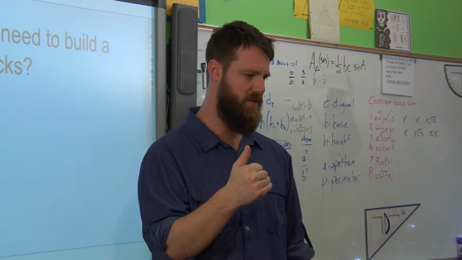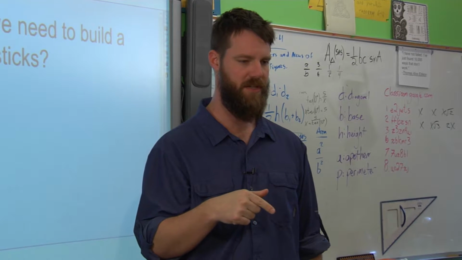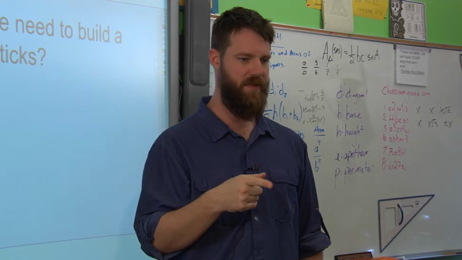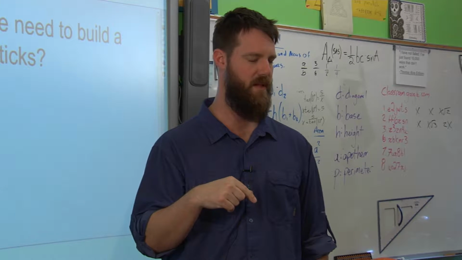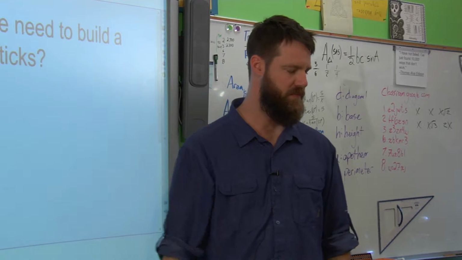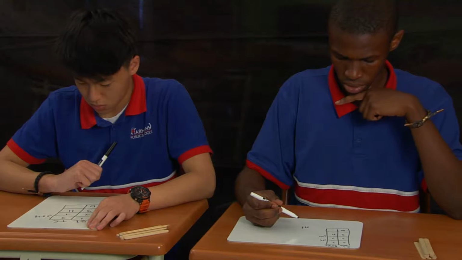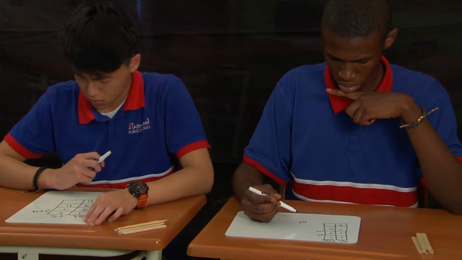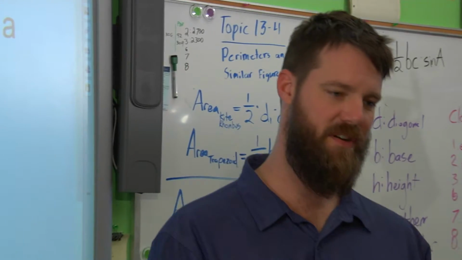Each time the base level increases by 1, what happens to the total number of sticks? Increases by 4. So can we use that to figure out how many we're going to need when we get to 10 sticks in the base? Yes. Show me what that looks like. Okay, it looks like we're going to need some more information before we get there.